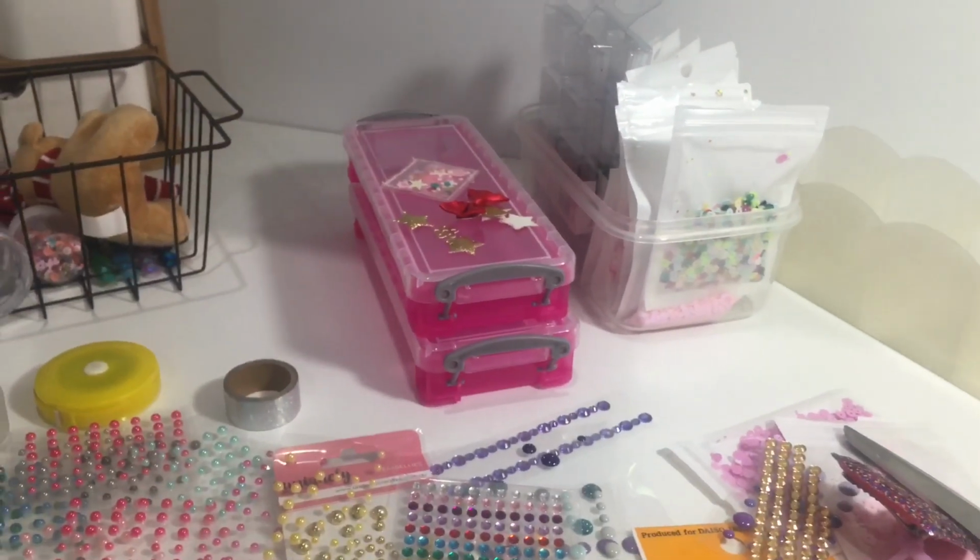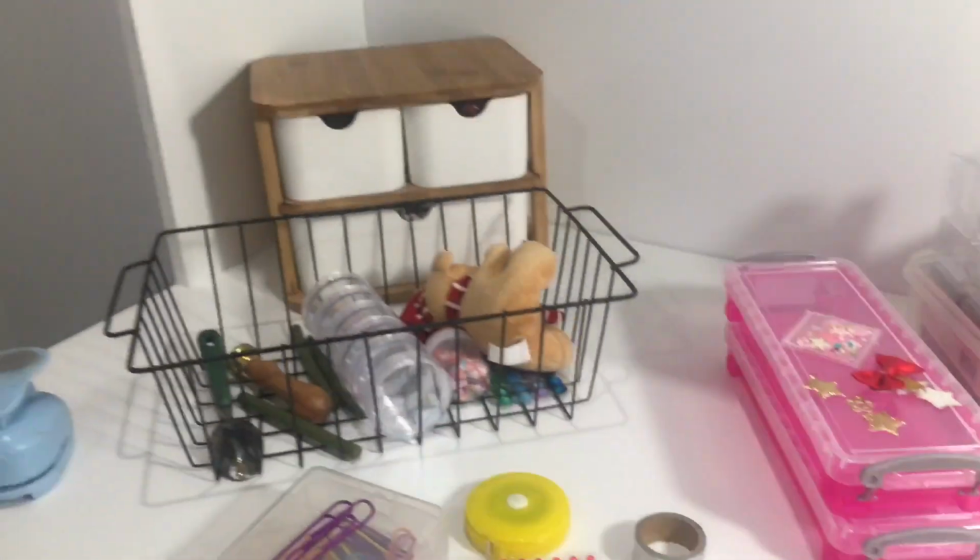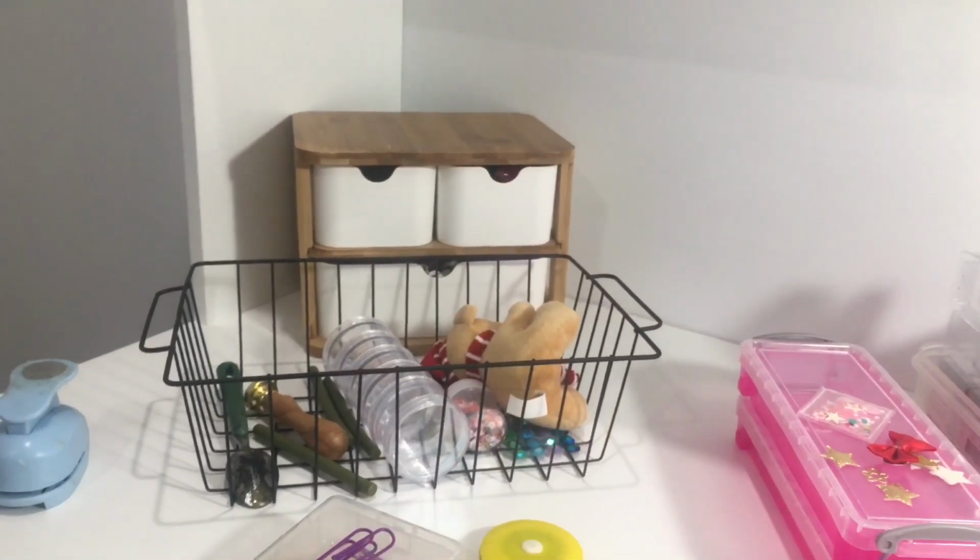Okay, so I thought I'd bring you in for this. So on the floor I had my little container here. This is from Kmart.